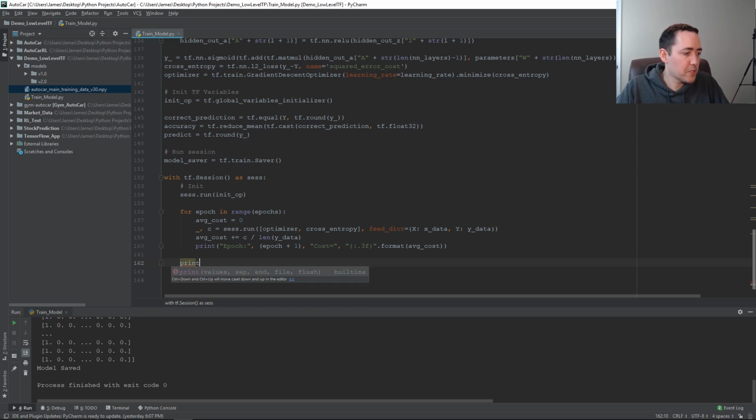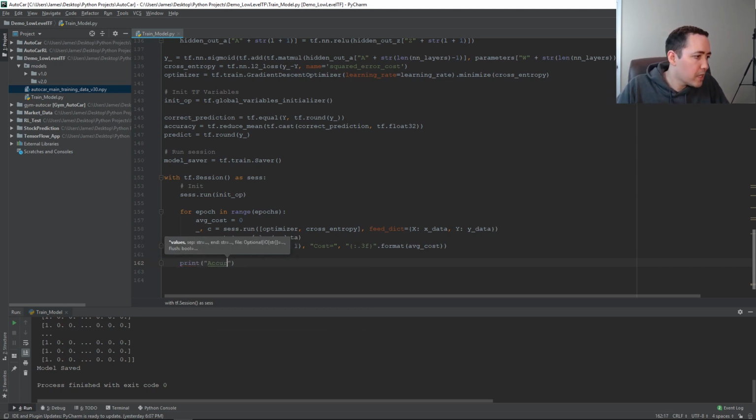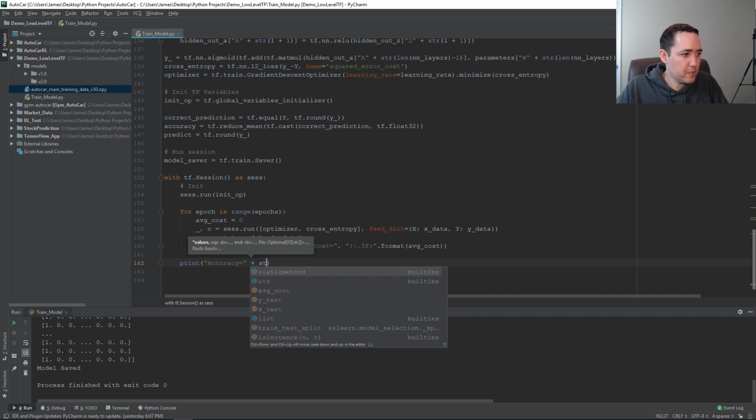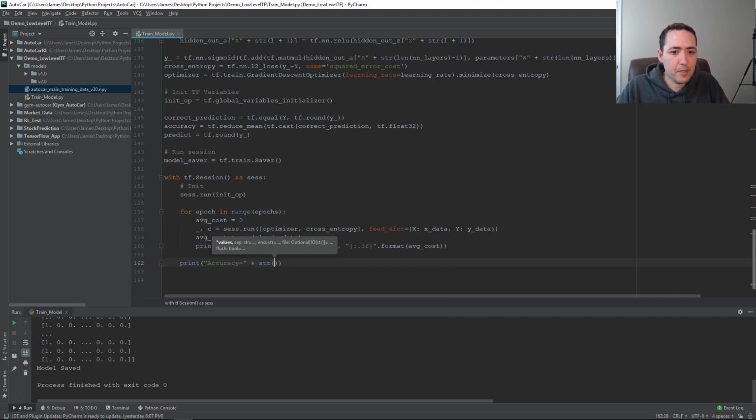So once it's done training, how accurate was it? Accuracy equals plus string sesh.run accuracy, and we want to pass it for the accuracy test our test data.